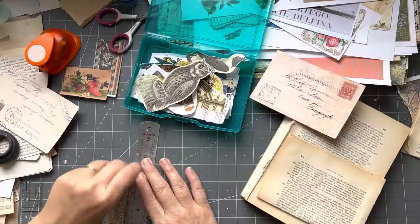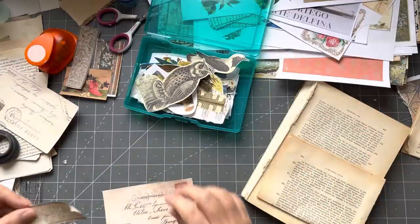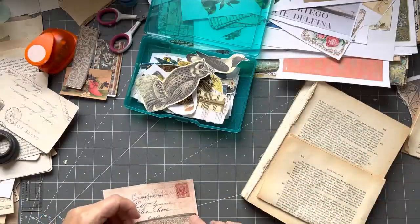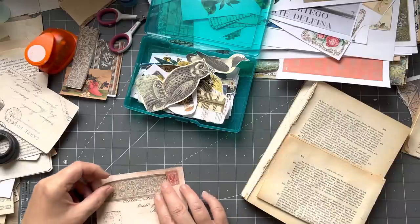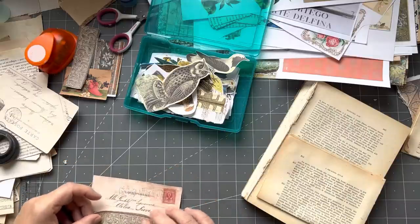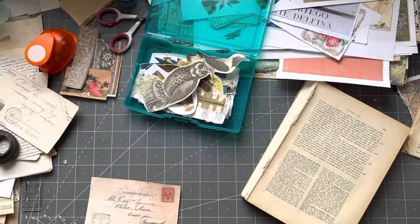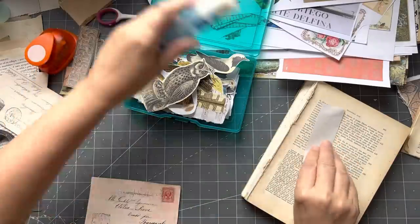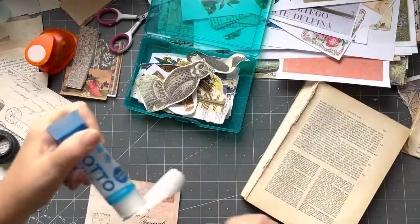I just want a little piece of it. I can use that other one on something else. I just thought I might put it there. I kind of like it there. It's covering that stamp. Oh, well. Oh, you know what? I've got my other stamps. I've got the vintage ones that I bought. I could always use one of those.